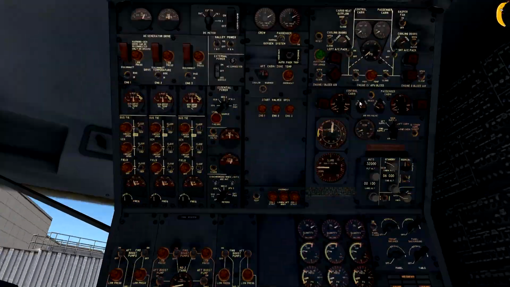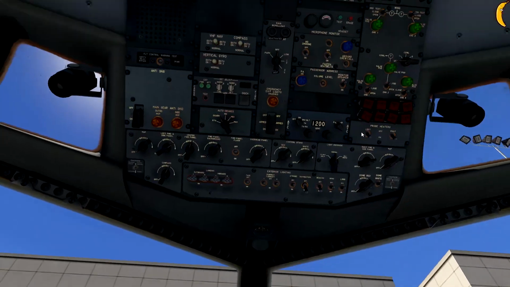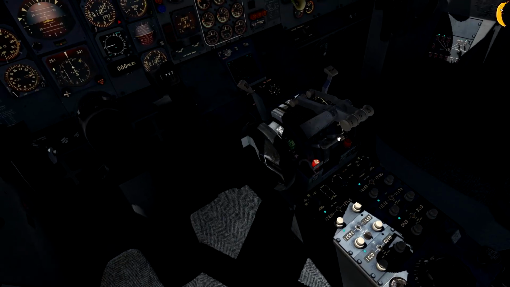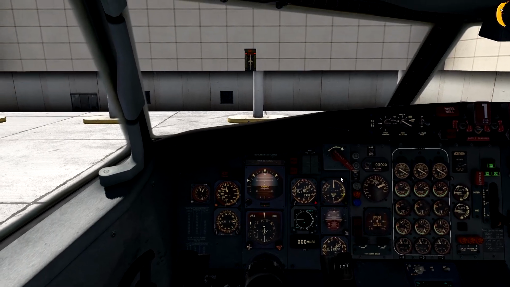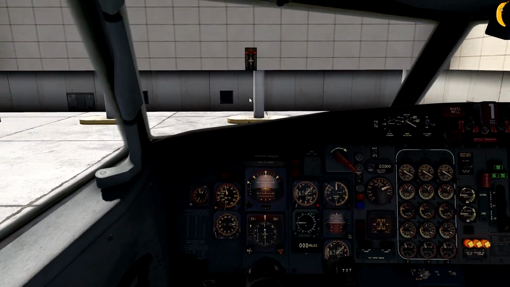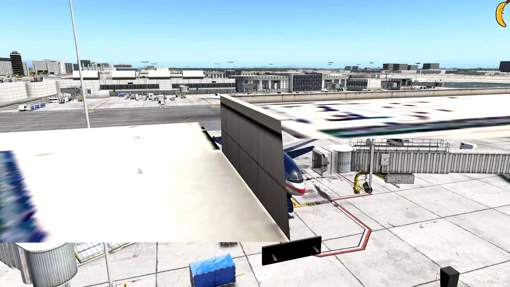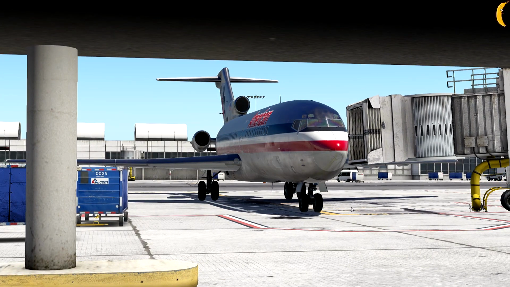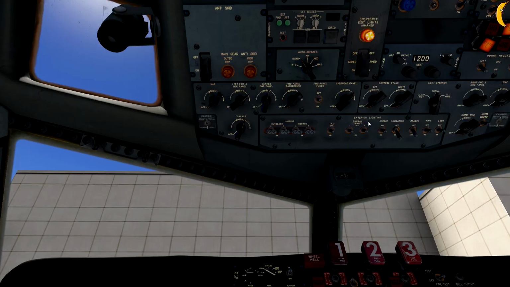Right, we'll come over here, and we'll come to the flight engineer's panel. We'll close up the APU, and we'll turn off the engines, or we'll shut the engines down. Okay. Auto dock, or auto get it. Beautiful, welcome down to LAX.